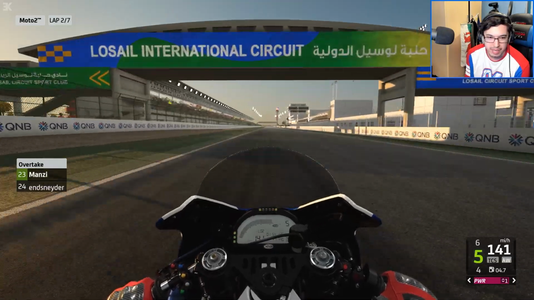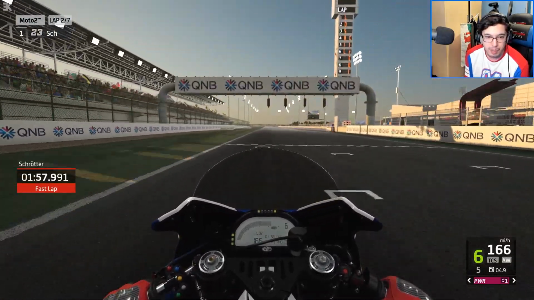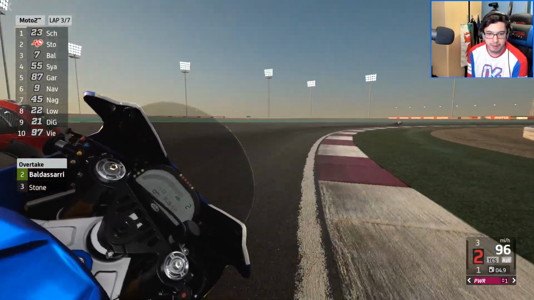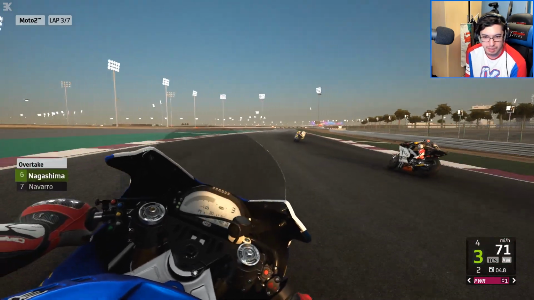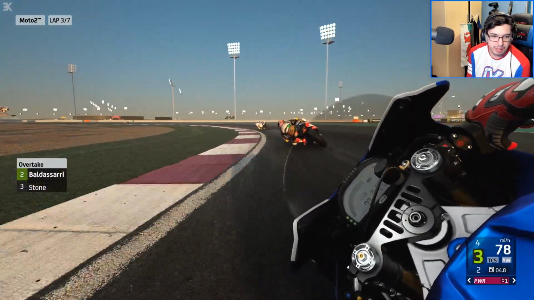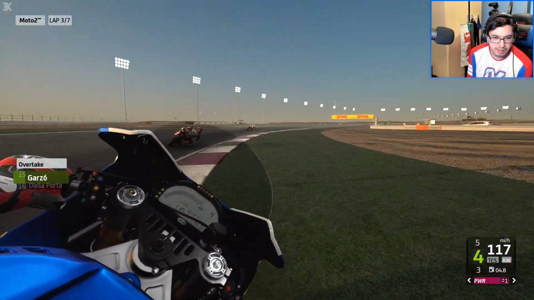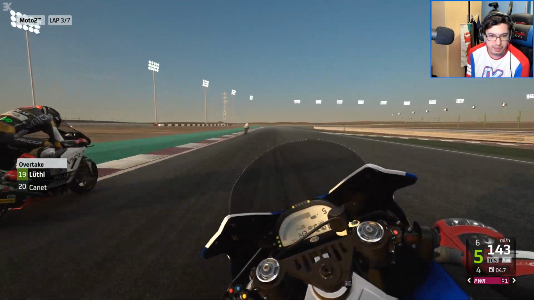Schwartz's just pulling away the lead, unfortunately. Stone battling for second at the moment. 57.9, 59.3. So Stone outbraked himself, trying to hold on to second. Down to 4th he goes. I think he's behind Remy Gardner, actually. Oh no, it's Surin. First start from the Malaysians. Oh, the bike kicked back there.